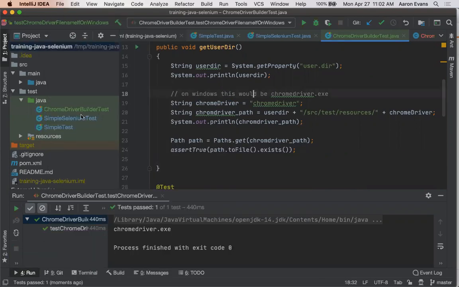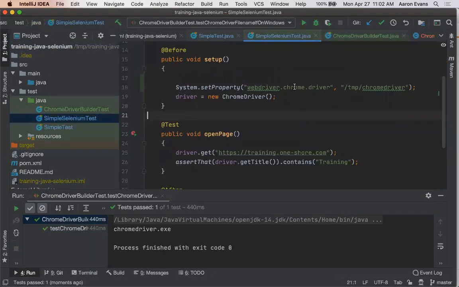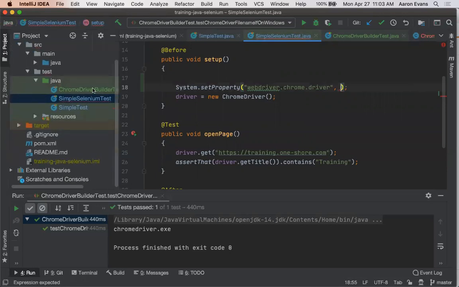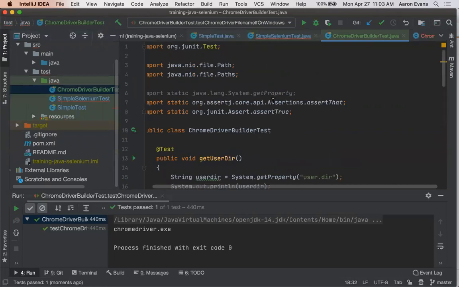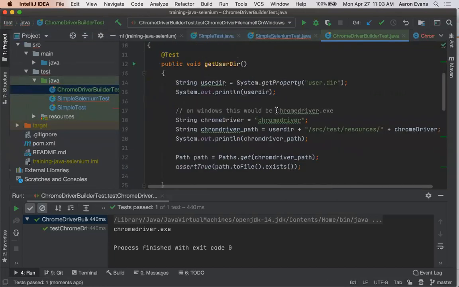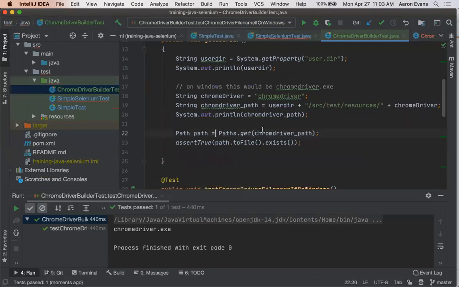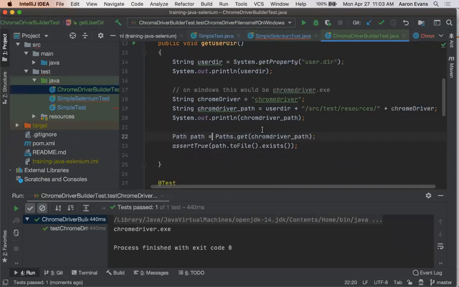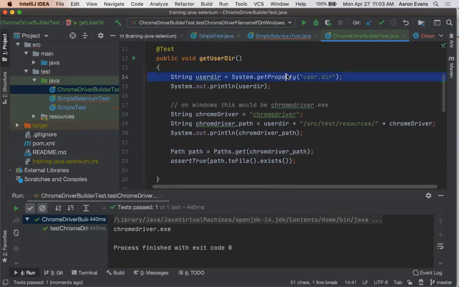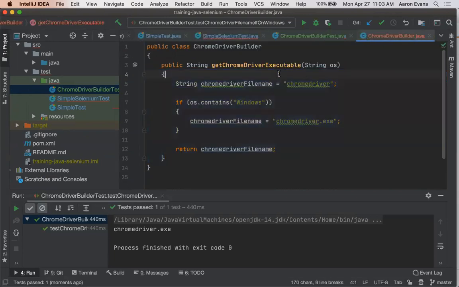Well, actually, let's make sure our Selenium test system set property. So we'll take this. We're not doing that. We want our user dir here. So we're moving this to our Chromedriver executable.